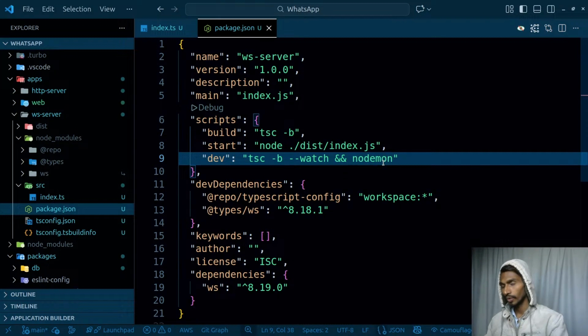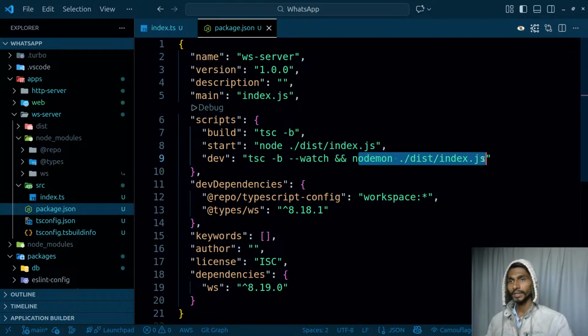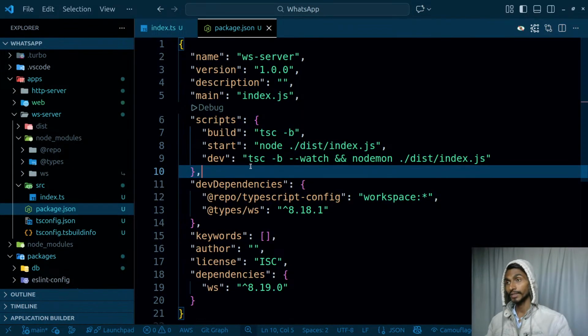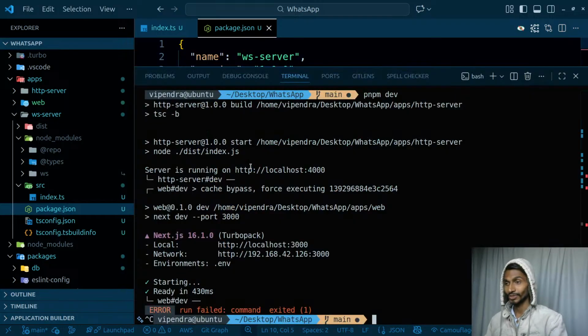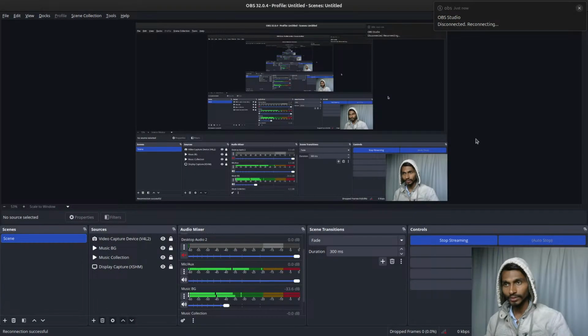And again, I don't have that, so I will have to install it. And I hope I'm doing the right thing. Index.js. Nodemon will have the job of running it again and again. This watch will have the job of building it again and again. If there are any changes, will it work? God knows. First of all, cd apps, and it should be coming back on track again.